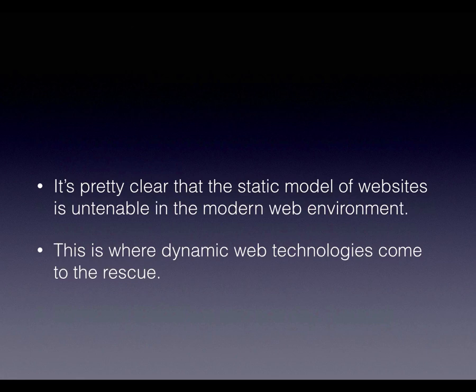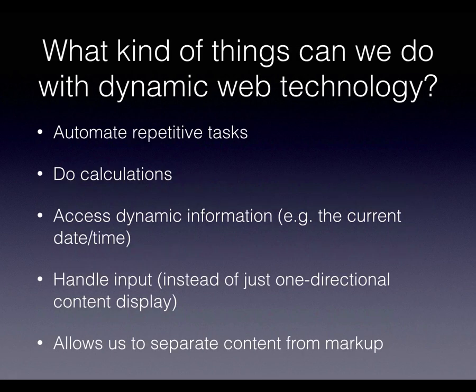They provide us all of these extra things that allow us to deal with these crazy amounts of content, crazy amounts of users, and all of these other demands. So what kind of things can we do with dynamic web technology? A bunch is the answer, but these are just some examples.